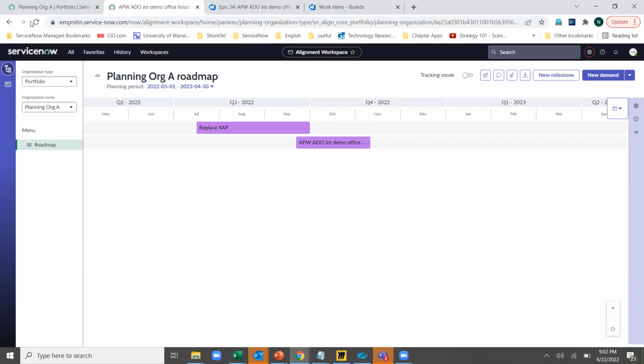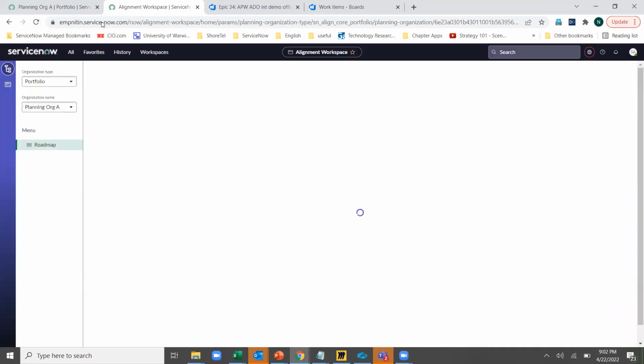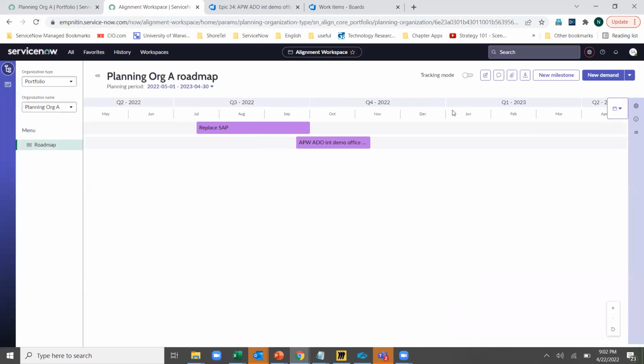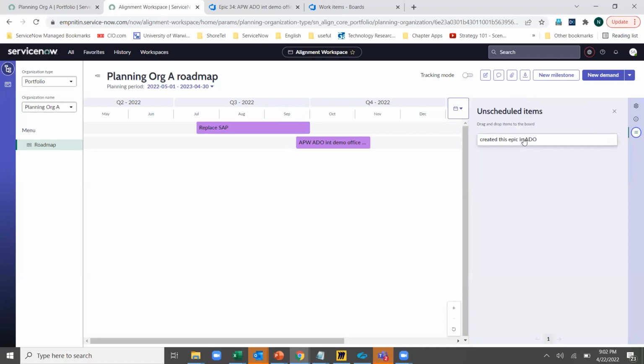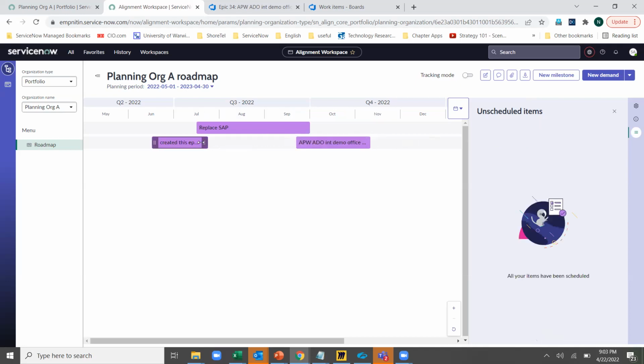But I can refresh this page. And when the import is successful, that item will start appearing in my unscheduled item list. So this epic I imported, and then I can drag and drop this epic on my roadmap.